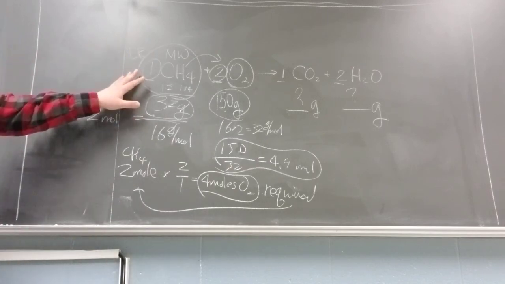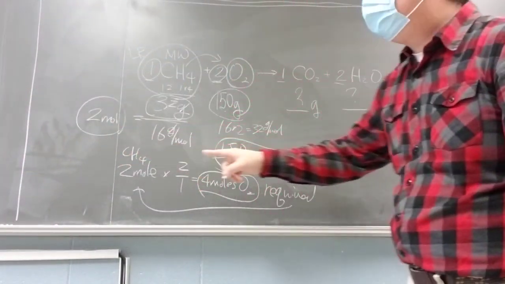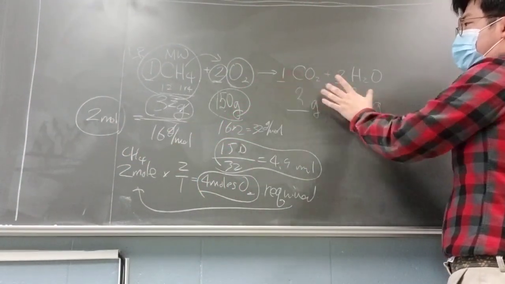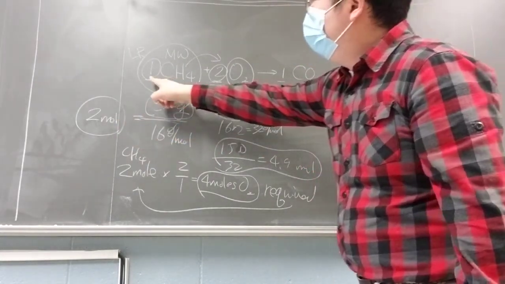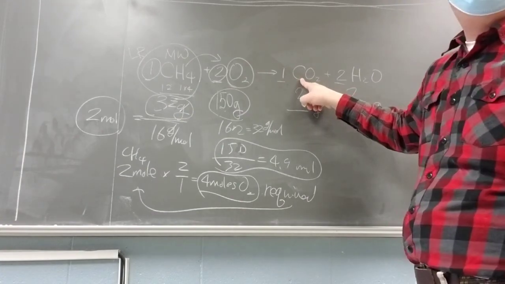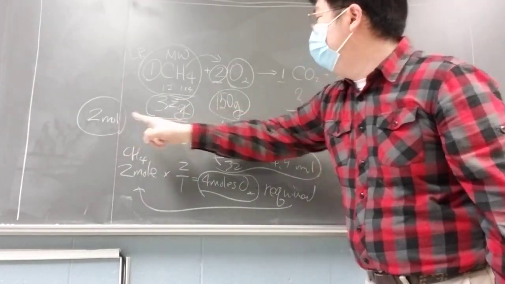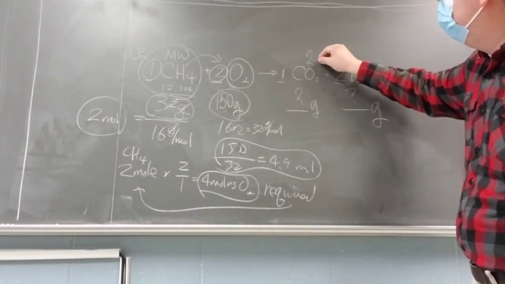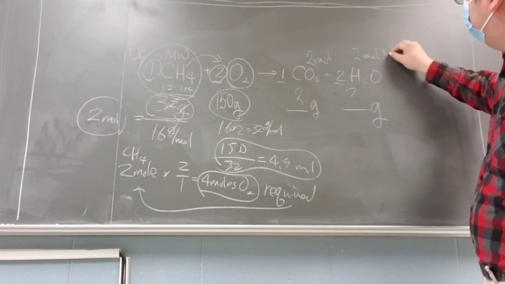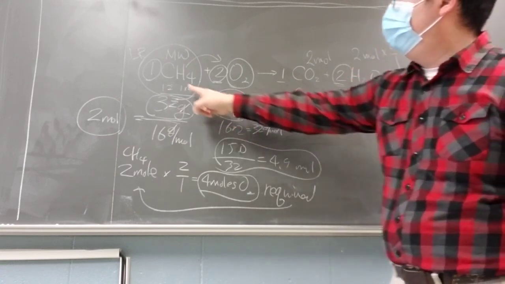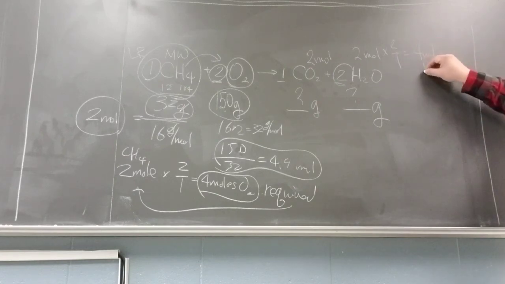So once you choose this one over here, you can stick to the moles number of our limiting reactant to estimate how many moles of these two will be made. Okay? So you can have 2 moles. 1 methane makes 1 carbon dioxide, and 1 methane makes 2 water. So that makes 2 moles of carbon dioxide. But for water it will be 2 over 1. So this is 2 from 1 methane. So 2 over 1, that makes 4 moles of water.